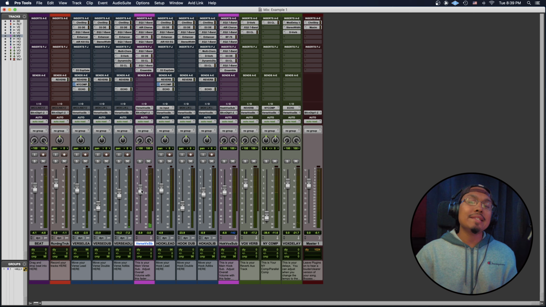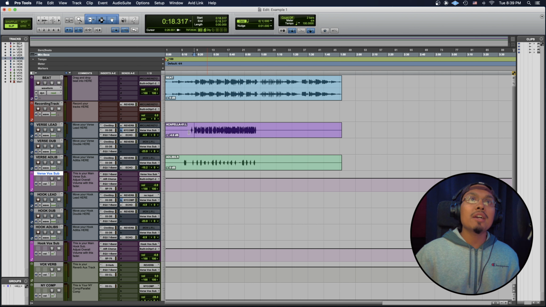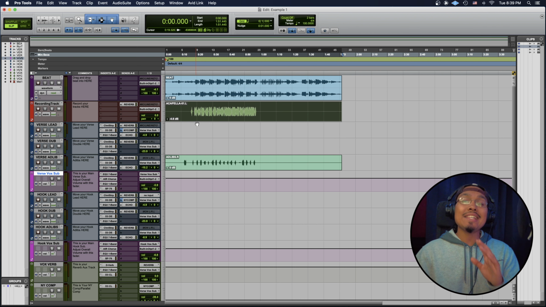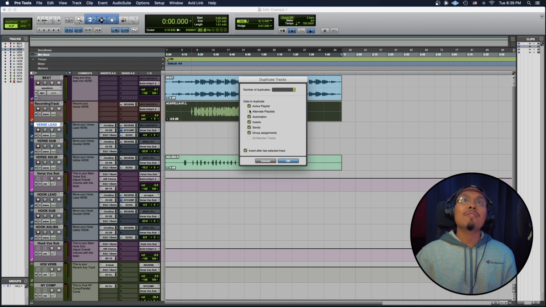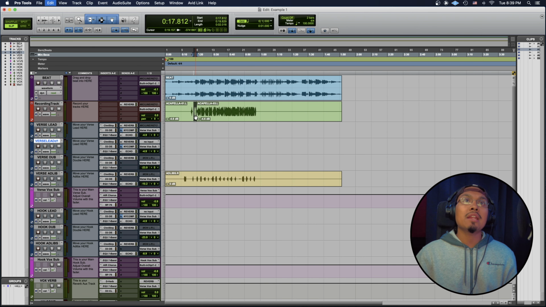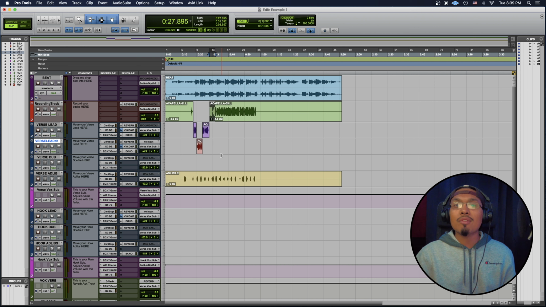So you guys see how easy that is. Awesome. And another thing too is if you guys are recording, you guys are punching in, it's easy to duplicate any of these tracks. So if I wanted to duplicate this verse lead, all I go is here to duplicate. I usually click off the active and alternative playlists. I just hit OK. So if I'm over here punching in and I'm over here punching this in, I punch this in, I punch this in, and I punch this in. That's how it kind of looks if you're like a punch-in rapper or something like that.